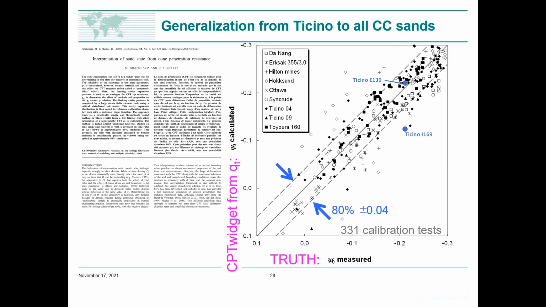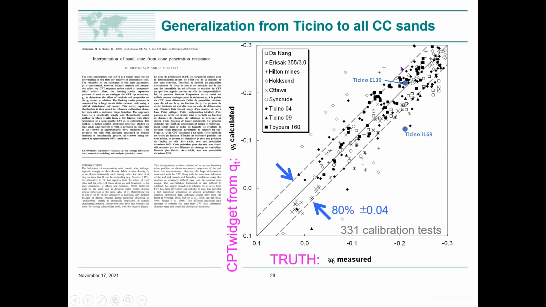Now, if you look at our literature, we treat chamber testing as the gold standard. But that gold chamber you saw takes 2 tons of sand. It's a pretty big ask to get to an accurate void ratio with 2 tons of sand. In particular, the 2 tests I've highlighted here are Ticino E139 and Ticino I169. Those 2 tests have almost identical e0 pairs at 3 significant figures, and yet the reported QT differs by a factor of 2. So that is an example of the precision in chamber testing.